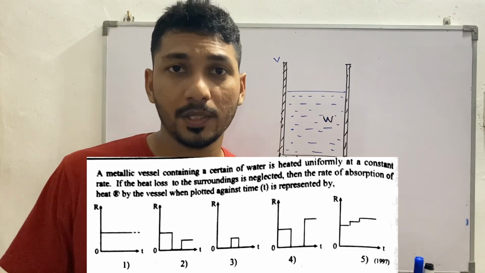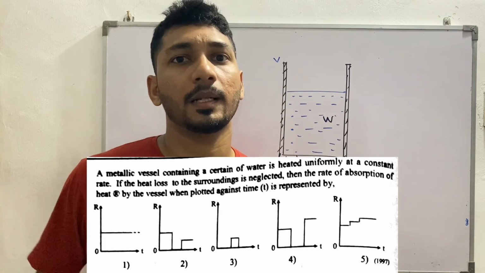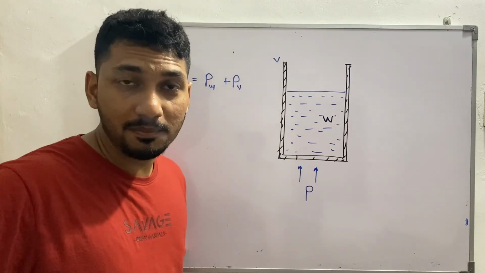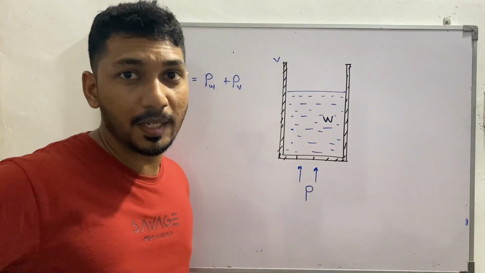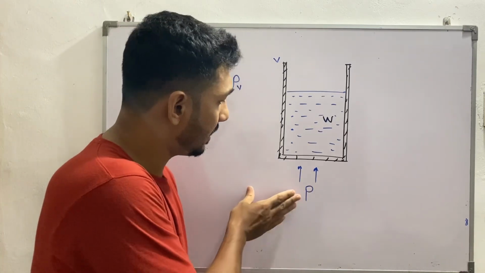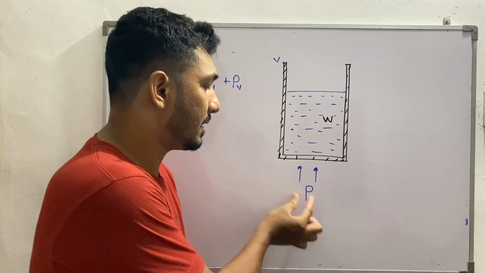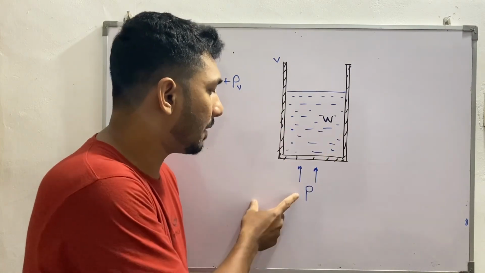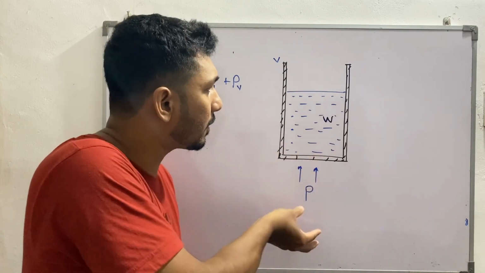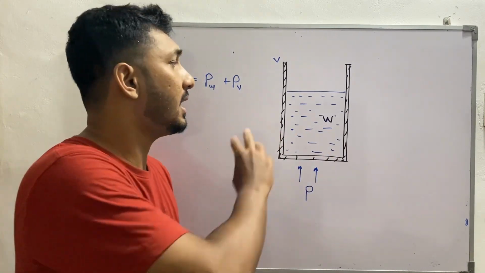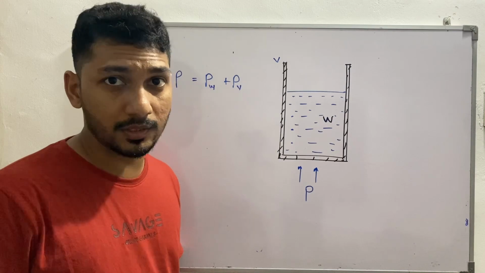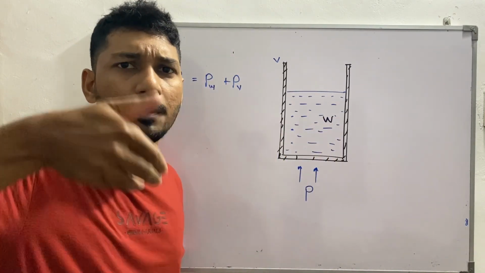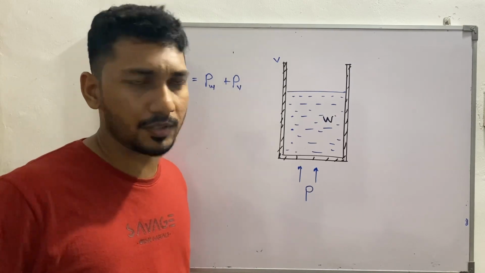So there are 5 options. Now you can pause the video to find the correct answer. Okay, now I'm going to explain. So let's check whether your answer is correct. So now the rate of heat supply, which is denoted by P, which is power, to the system is constant. So you're giving constant amount of heat. So it will create an increase in the temperature of the system, which means both components, water and the vessel. So they will absorb some heat to increase their temperatures.